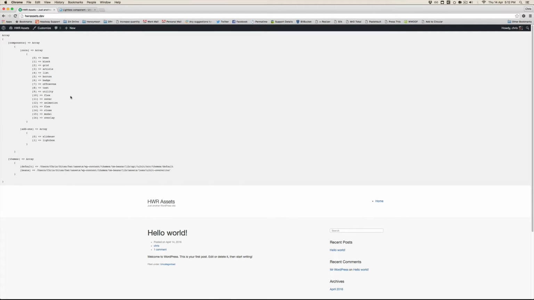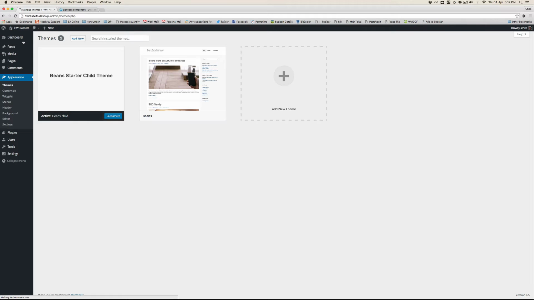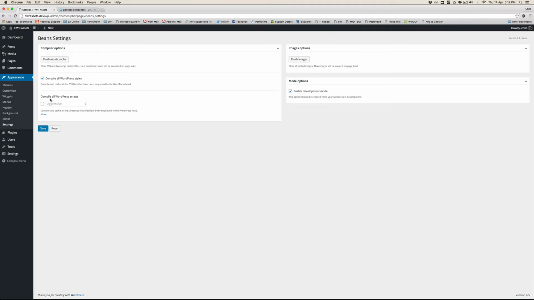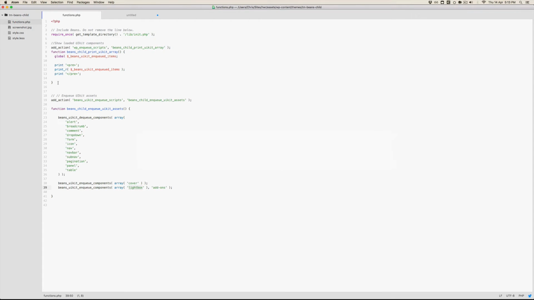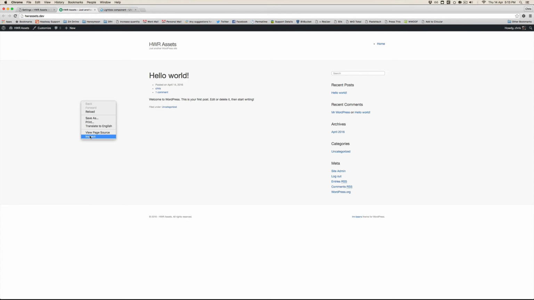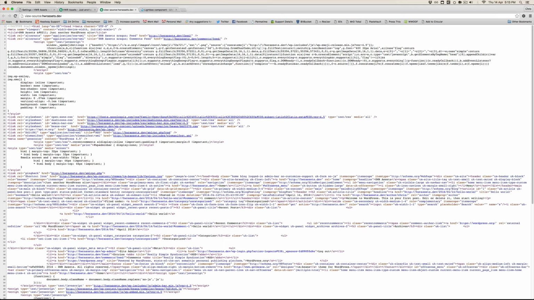So here we've got pretty much all the components that we want to include. Now I can pop over into the admin of this WordPress site that I've set up. We can just say compile all the styles and compile all the scripts, and disable development mode. Now if I save, I can flush the cache. If I head over to the site, I can actually disable this. Now if I view the page source, it'll be this file over here for the CSS, and at the bottom we'll have the script. Those are the two files that I would save and download and then include in my project.